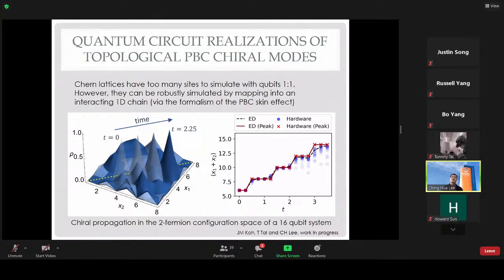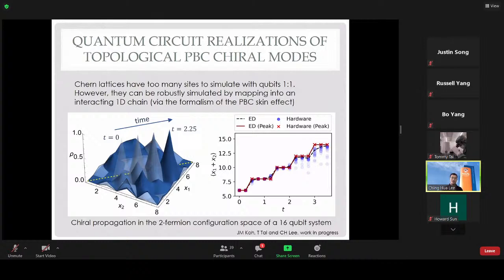A moment of thought will give you a kind of confusion, which is that for a Chern lattice, to see anything more meaningful, we'll probably need an L times L system where L is maybe 8 or more. It just means that the number of sites we need would be of the order of 10 to the 2, or maybe 50 to 100 sites at least. Right now, there's actually no quantum computer that has this number of reliable qubits.